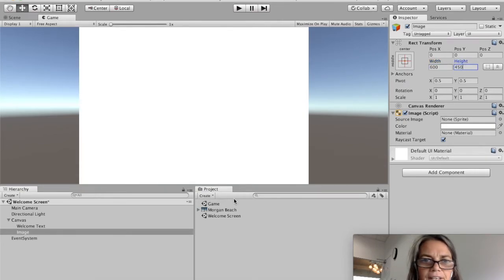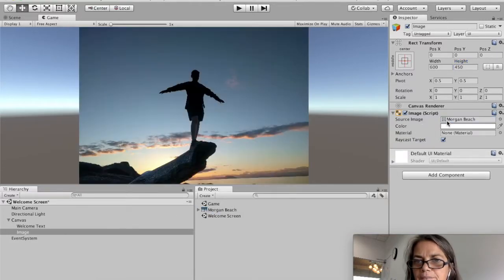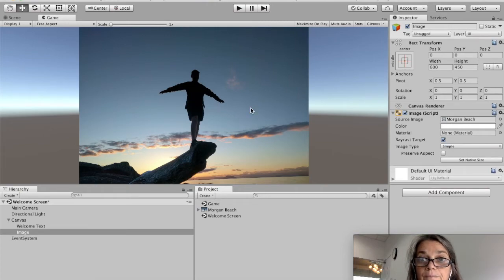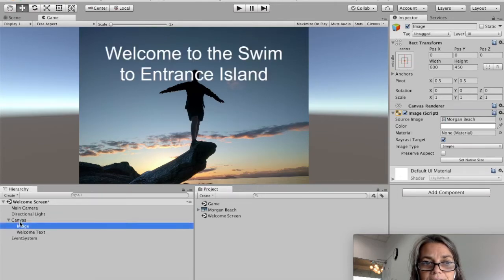And then, so I've got the image, and what I'm going to do is grab my sprite and drop it in. So there it is. Now you can see that we have a problem, which is that our image is now covering up our text, but that is easy to fix because we can just click on image and put it behind the text here.